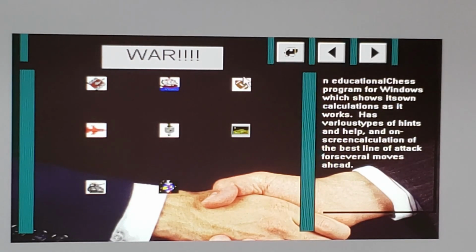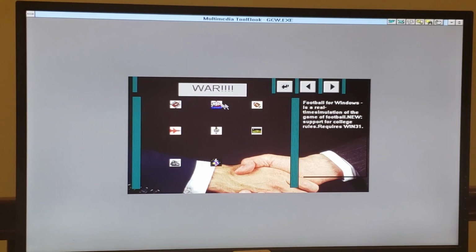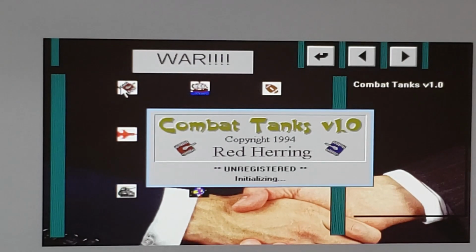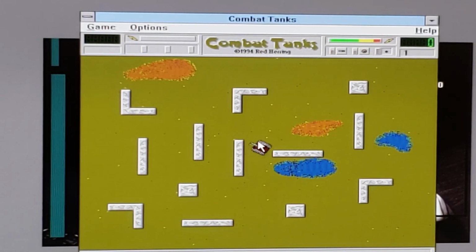All right, we can look at some of the war games here. Apparently football is a war game. Okay, Melee at Sea. Combat Tanks. I wonder if this is like the old Atari combat game. Ooh, it is. Where's my opponent? It's just me. How do you fire? Oh, there he comes. Ooh, boy, he's coming in, railing.